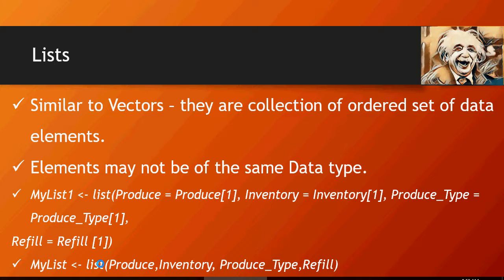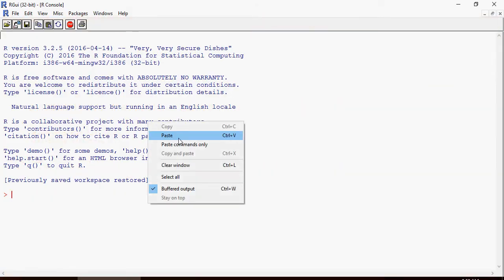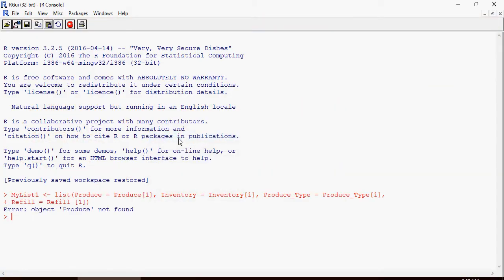Let's do that hands-on in R. Food for thought: why does it say that produce is not found?